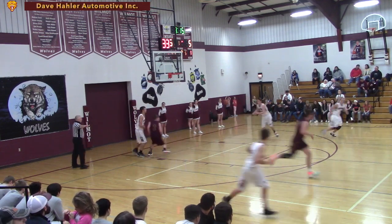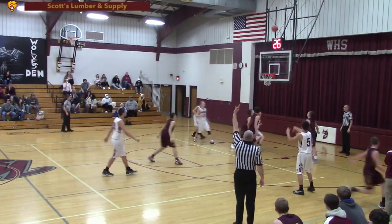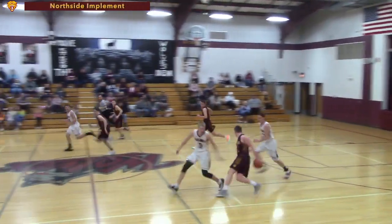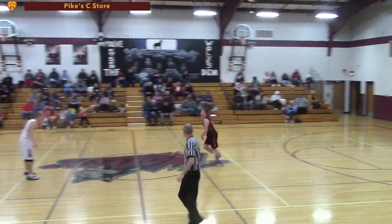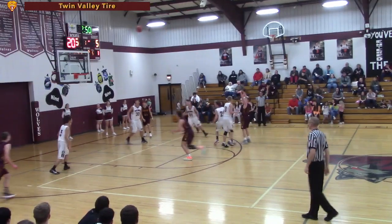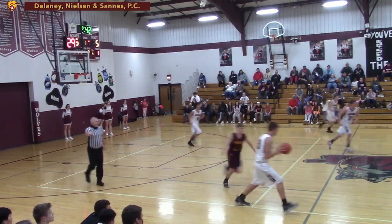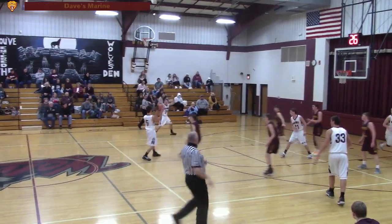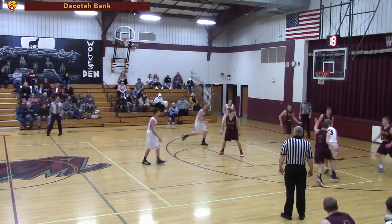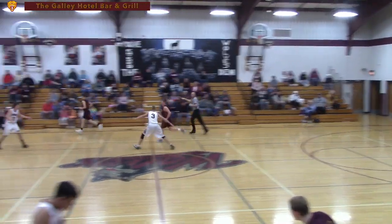Off rebound, Juergens to Eben. Eben down the court. Van Beek, back to Eben. Drives down the middle. Out to, off rebound, Van Beek. Rebound Van Beek. Rebound Paraboom. Paraboom for three. Off. Tipped away. Stege. Juergens will bring it down. Stege over to the left-hand side. Stege top of the key. Van Beek on the right wing. He's driving. Off. Rebound, Paraboom. Scores tied at five. 2:25 to go.